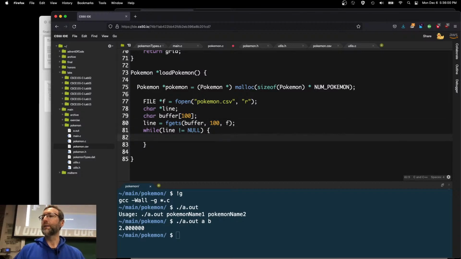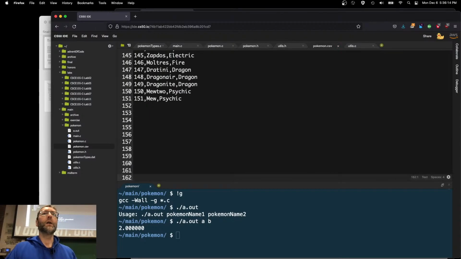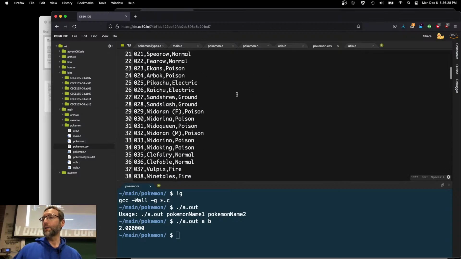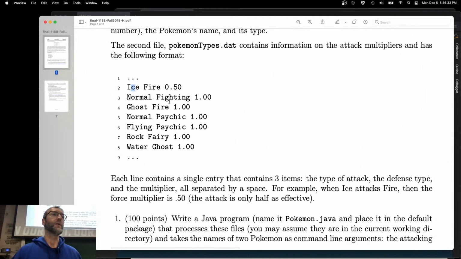Now wait a second. I'm going to be reading 151 Pokemon exactly. So if I continue after reading 151 Pokemon, what's going to happen? What if I read all the way to line 162? Are there any Pokemon to read? No. I'm going to get myself into trouble. And a lot of people have gotten themselves into trouble on their projects by not respecting that first line. In this case, there's not a first line to tell you that there are 151 Pokemon. There is a handout to tell you that.